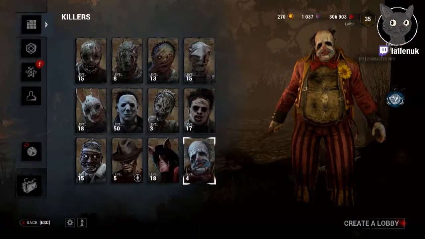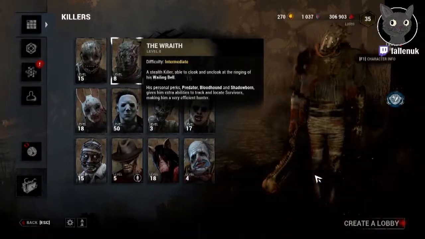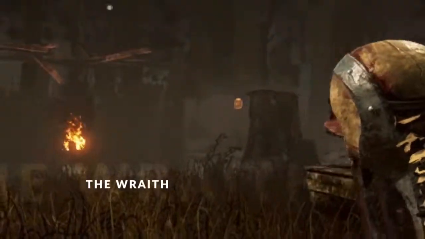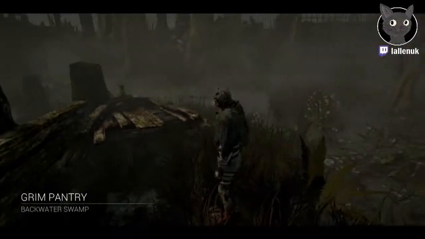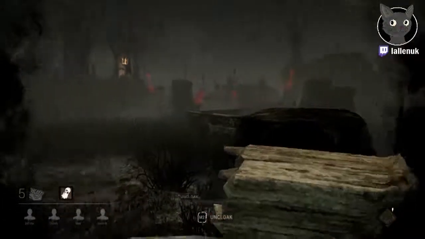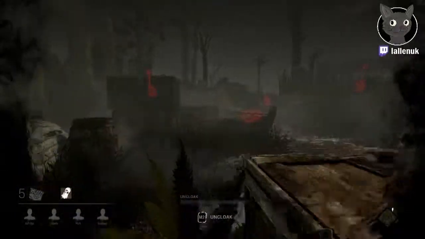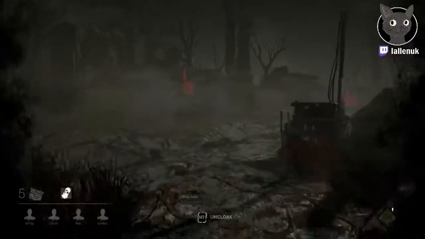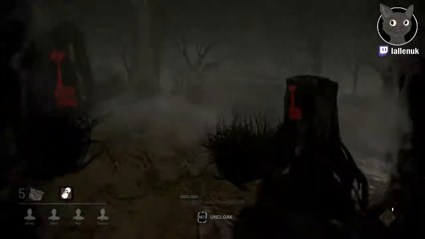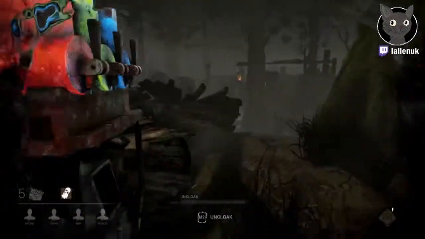Let's have a look, see what we got. I think that the Wraith is someone I've really majorly underused, so let's do a Wraith game and see how that plays out. We are with the Wraith at Backwater Swamp, so let's see how this game plays out, shall we? So we're starting off cloaked. We don't actually have to cloak him straight away, unlike, say, with the Pig, where you need to actually go into stealth mode manually.